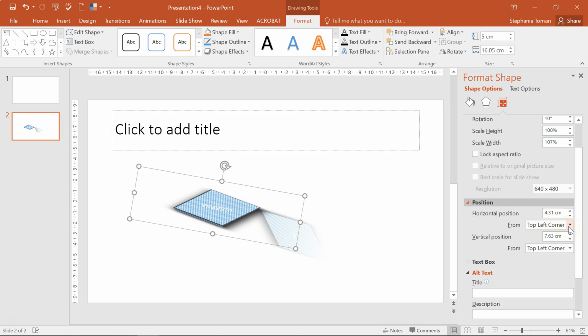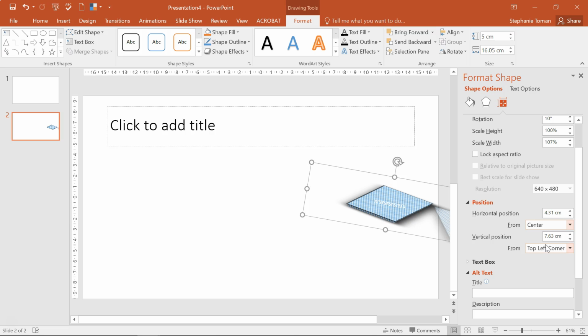Positioning, this is quite important when we come in to do these a bit later. You're always going to be doing it from a horizontal or vertical position, and it's going to be an option, top left corner or center. And other ones give a top right corner. So if we change it, you can see how it changes on the grid.